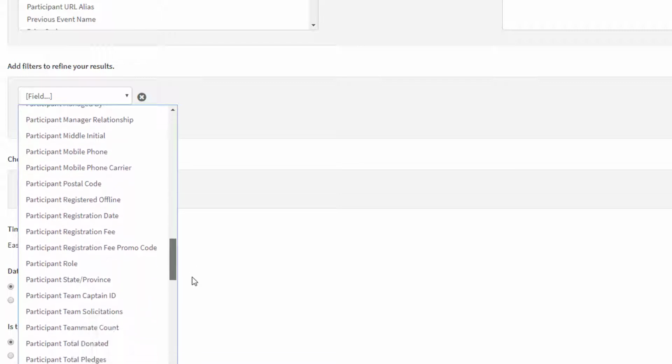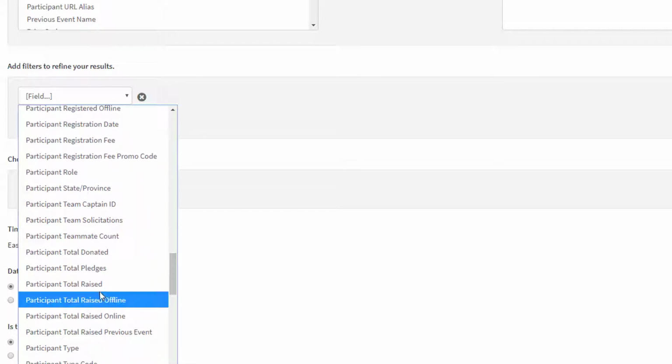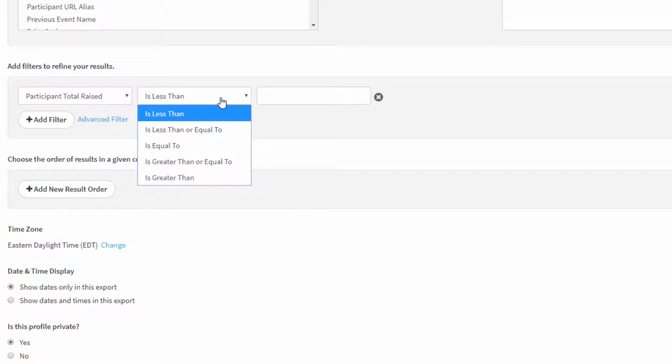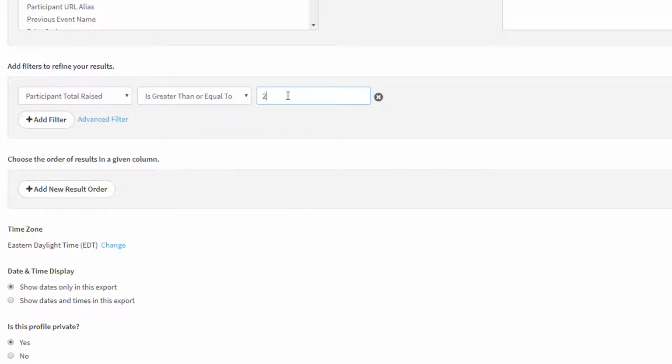So we'll go participant, and it's going to be exactly the same fields as above. But now we get to assign some values. And so I'm going to say is greater than or equal to $250, because we want to get everyone who's raised $250.